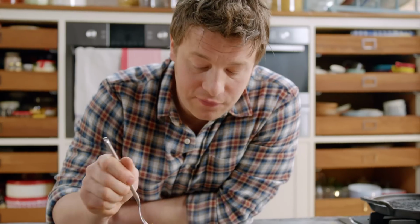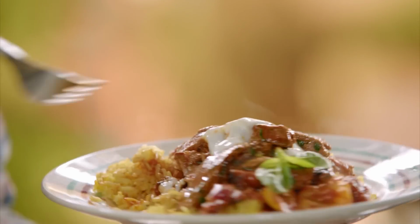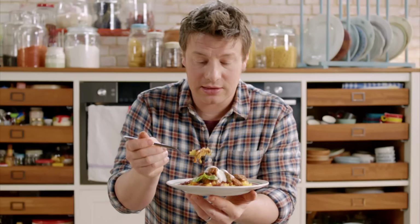It's amazing the flavour that you can get from that grilled ratatouille really quickly. Such big flavours, so quick, gorgeous.